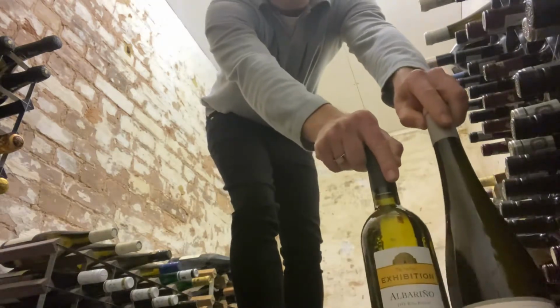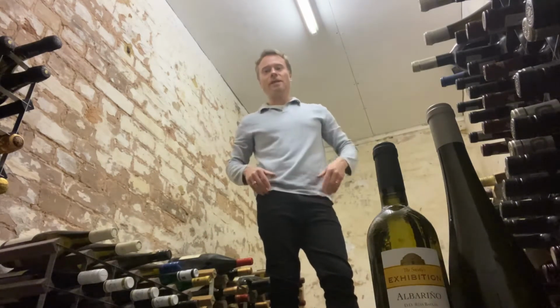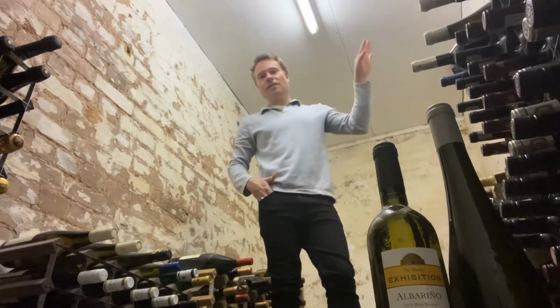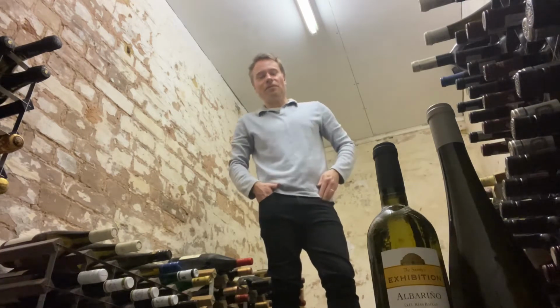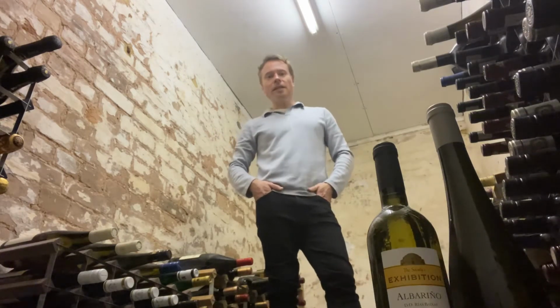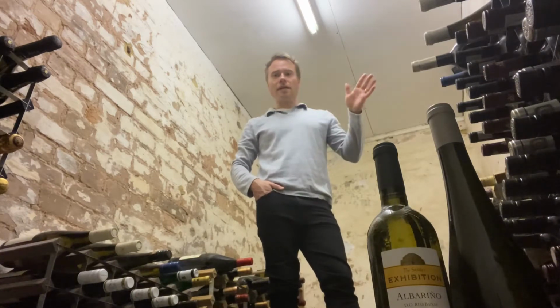Well, as I said, I worry so much about whether wines are ready to drink. Have they reached that 5-6 year window for whites? Have they reached 10-15 years for reds? We're going to just set all that aside today. We've got two wines here, fresh off the vines really, 2019. Very young. Now the Gruner Veltliner is capable of aging a long time.